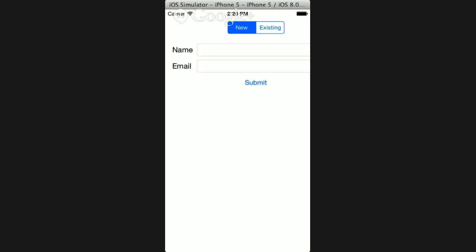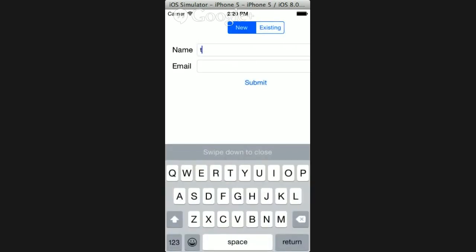It's just a simple little app that I created, and it's got some text fields where you can enter some text, and you can enter an email address or something like that down here. So you can just type, and you get suggestions with the new keyboard here. So that's the app running. And the code that we run when it first starts, that's going to be in the view controller class.